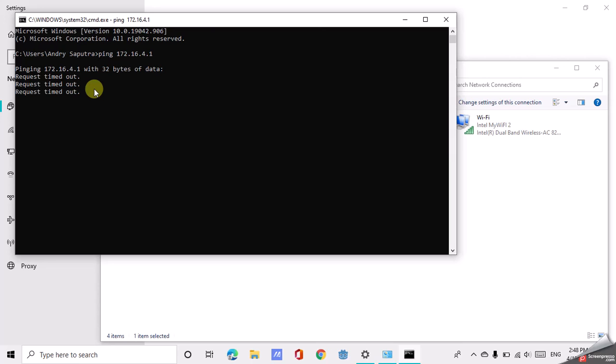Does that mean it's ARP, address resolution protocol? Because I have configured ARP previously.